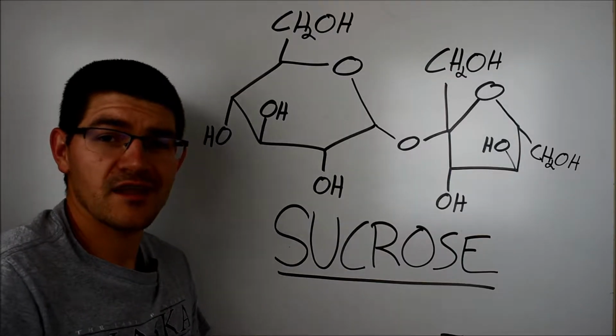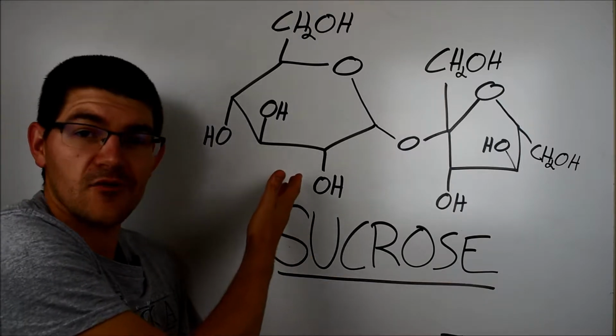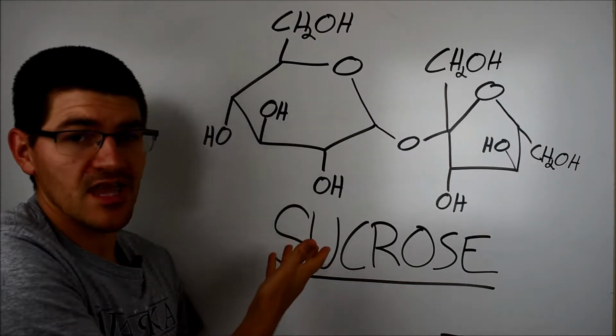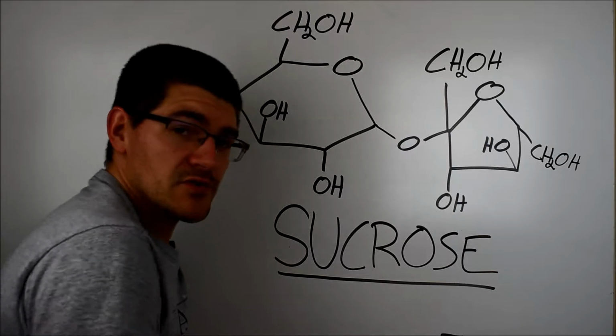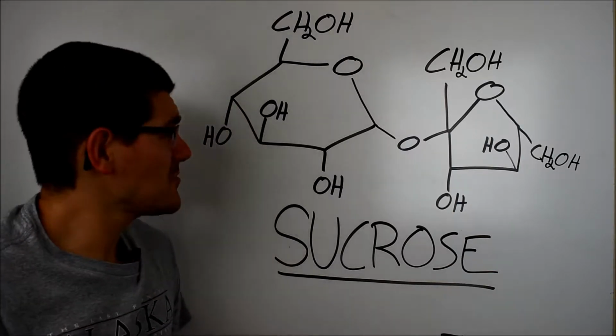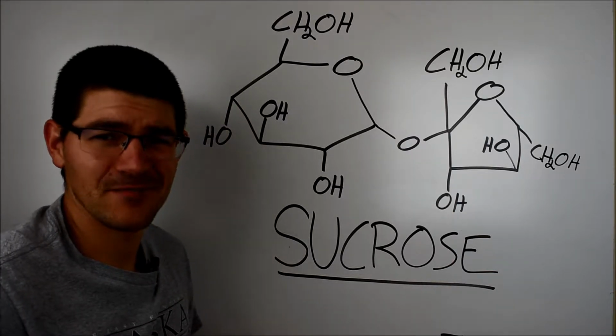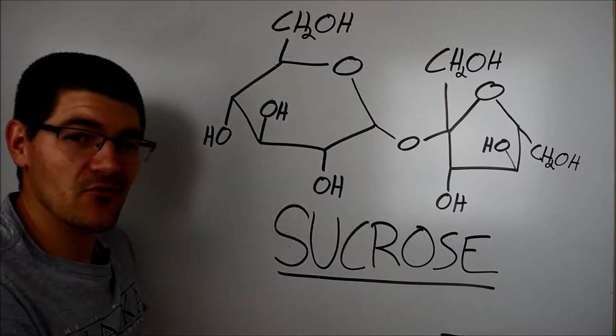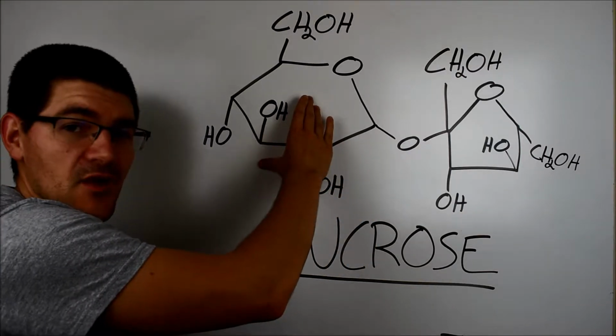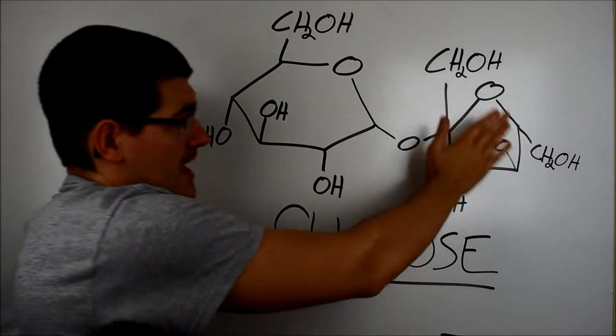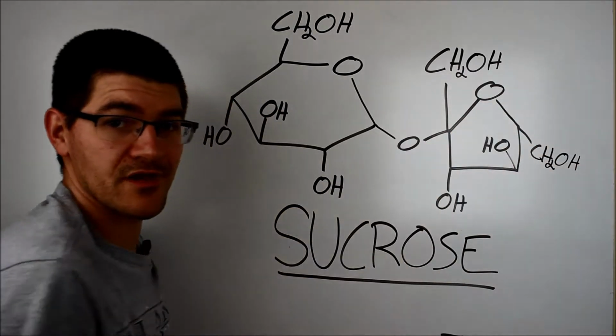By far the most recognizable sugar in the world is this disaccharide here, sucrose. It's common table sugar. A gajillion tons of it are produced annually, and people like myself probably eat a whole bunch too much of it. As the name suggests, the disaccharide sucrose means it has a monosaccharide glucose molecule here on the left and a monosaccharide fructose molecule there on the right.